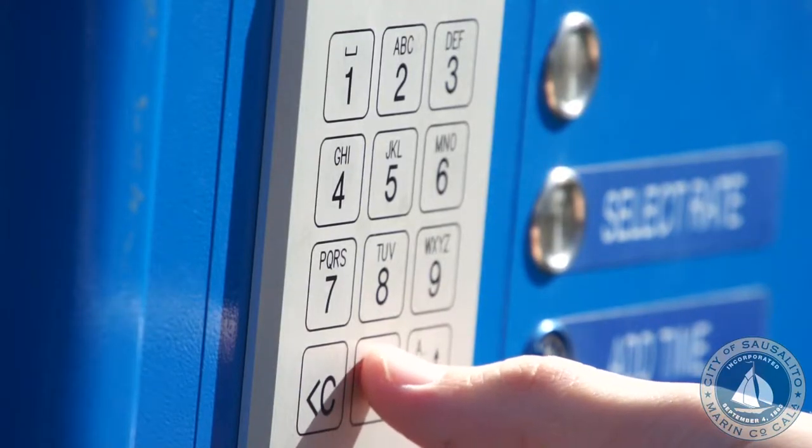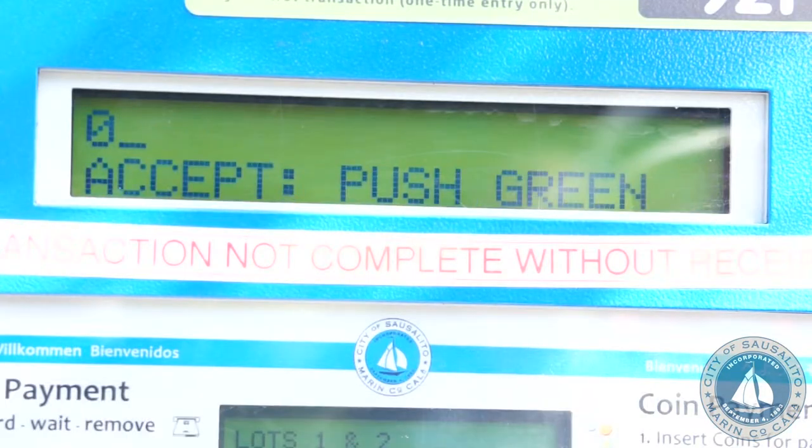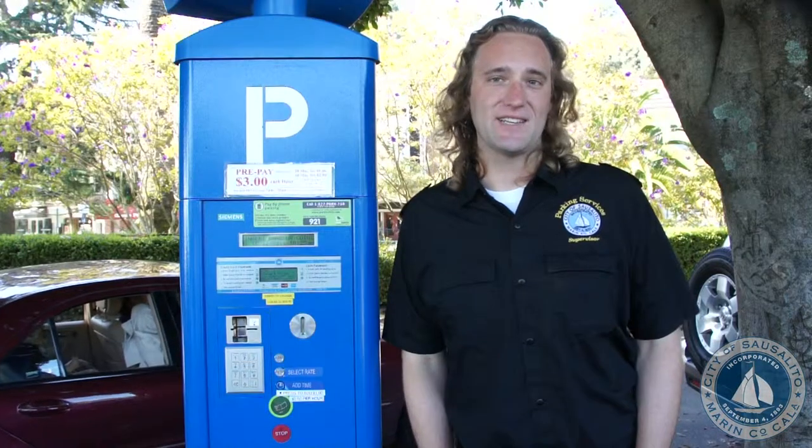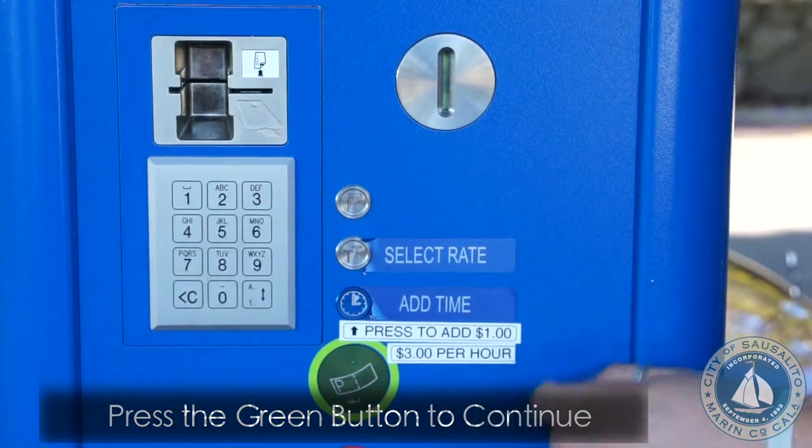It'll ask you for a 3-digit number. That's the space number where you parked. Remember your space number, it's gonna be a 3-digit code. So if you parked in space 6 or 16, there will be zeros preceding that number. Press the green button to continue to the next step.